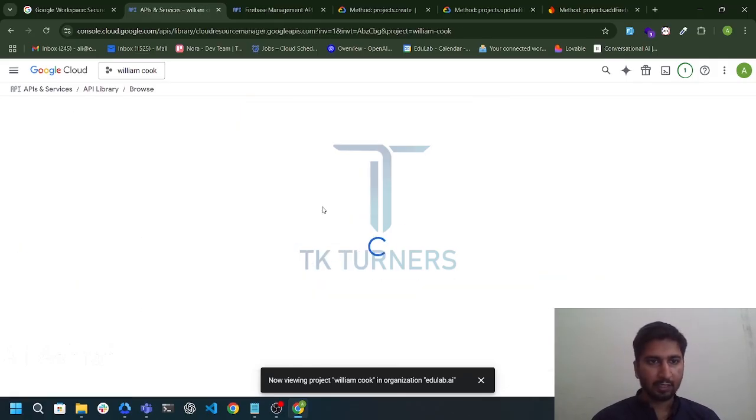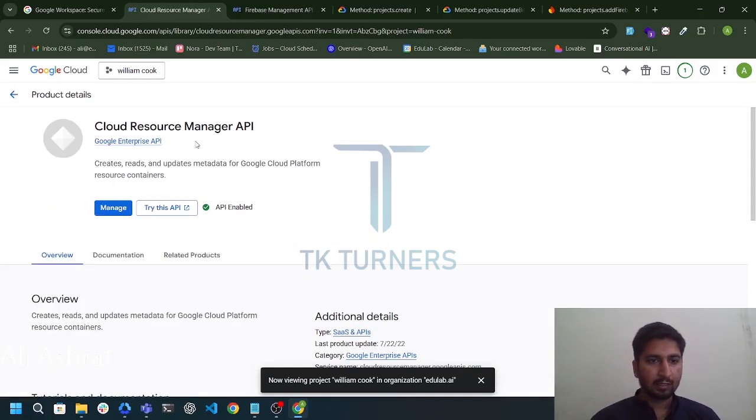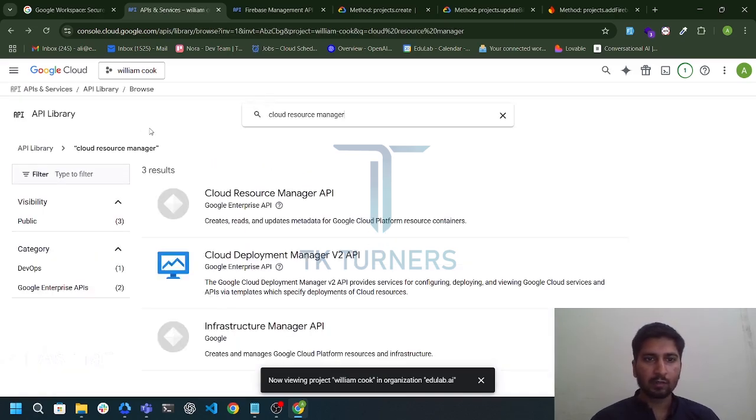So here is the API. I will select it, and I have already enabled this API. That's why the manage button is being shown here. If the API is not enabled, you will see the enable button here, and by hitting on that button you can enable the required API. So we have enabled all the APIs, created a service account, and granted the specific roles to that service account.